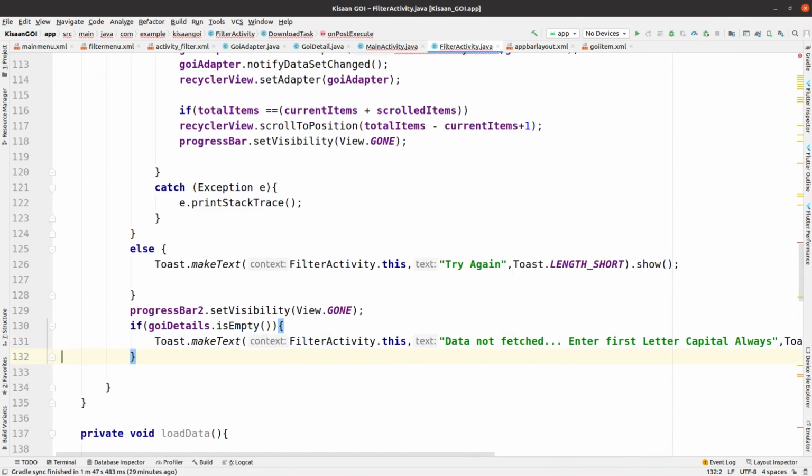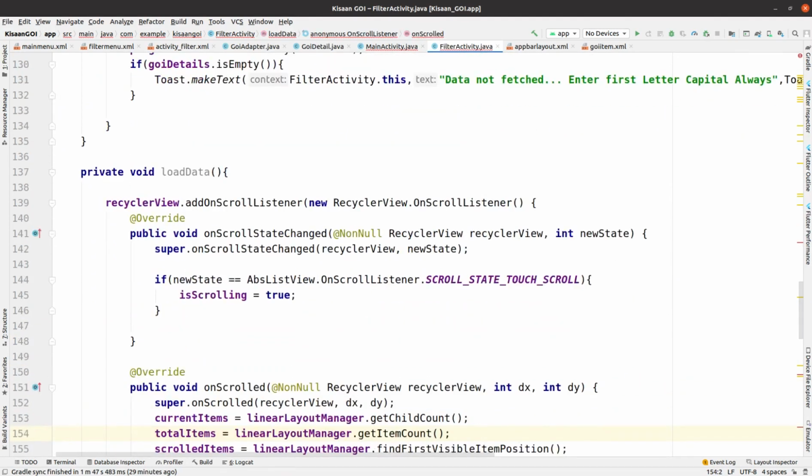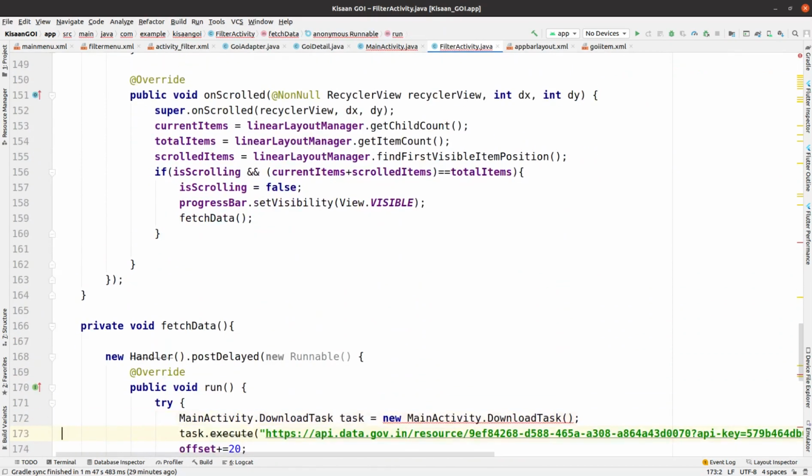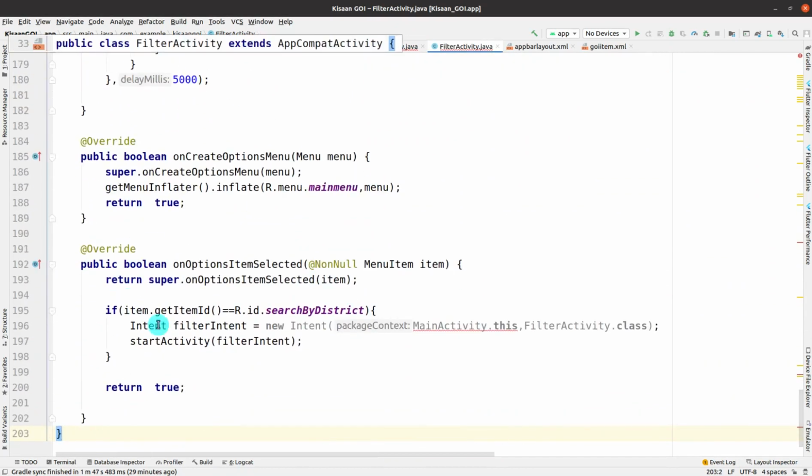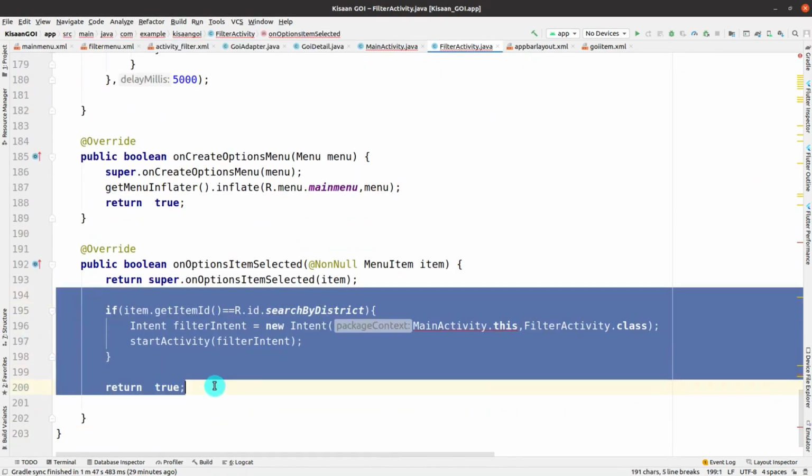Okay, good. So let me see what else is needed here. So let me scroll it down and check. Actually you can see that there are various errors as the reference of main activity is there.